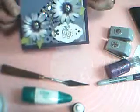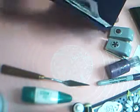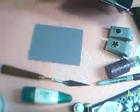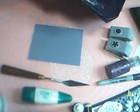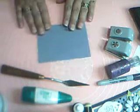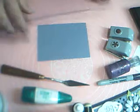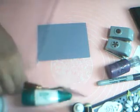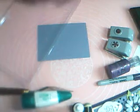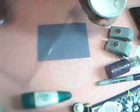So we're going to get right in with the card, and I hope I don't rummage around too much today making this. So the first thing we're going to do, we're going to take our piece. We have a piece here of Wisteria Wonder cardstock, and that's 4 3/4 by 3 1/2. And I also have a bit of plastic because I'm going to show you how to mix up color your embossing paste.